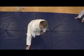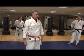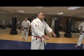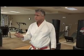All right. See how I'm to the side of the motion? My hands are still there, not here. Okay? There's a lot of segmentation there. If you unify, you mess it up. I can't tell you the context in which to use segmented and which to use unified, because there is no absolute. I can't say if he grabs you with two hands, or if he's stronger than you, or he's bigger than you, or he hits, use this. No, it depends on the technique you're using. It depends on what you want from him.